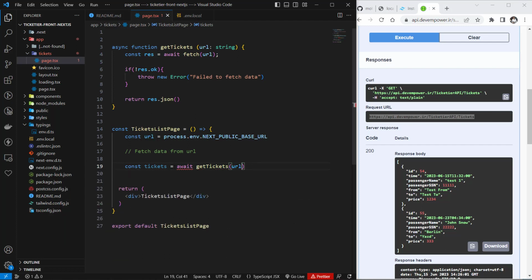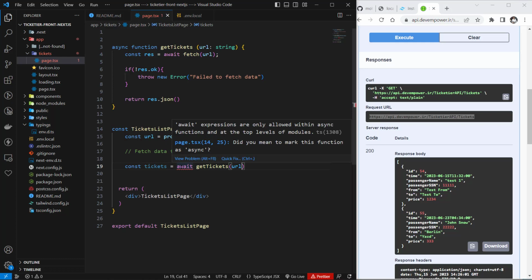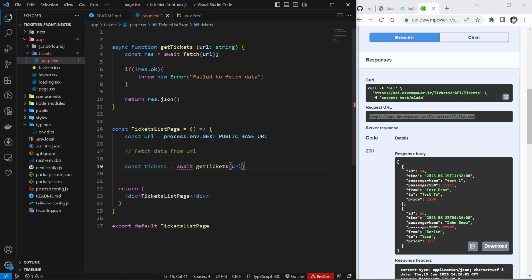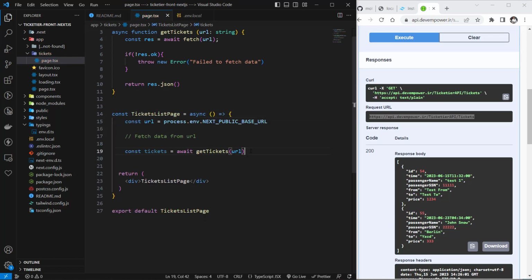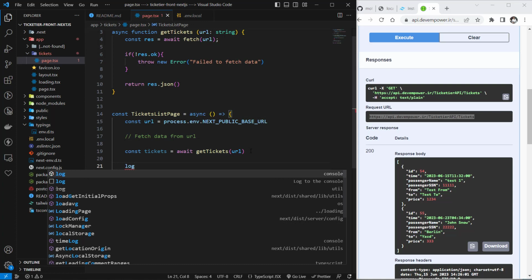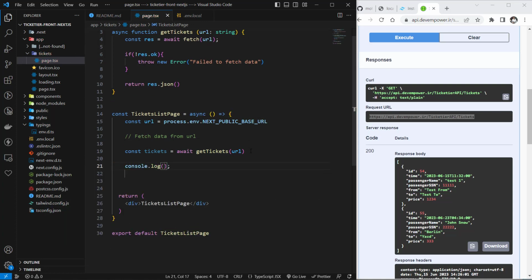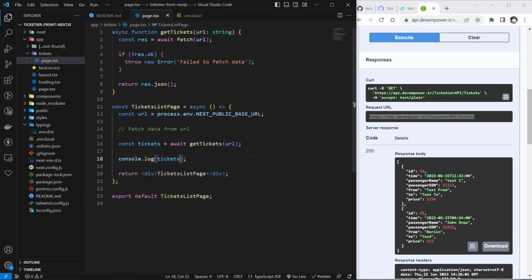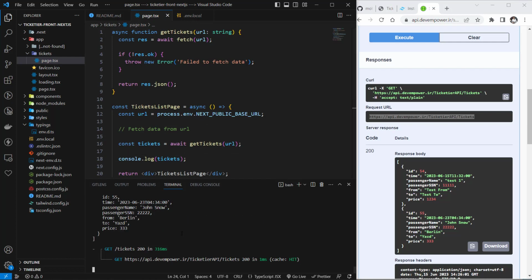And what is this? Await expressions are only allowed within async functions. So we need to change this component to an async one. Now we don't have any error, and we can log the tickets and check them. So let's do this and check whether we have them or not.